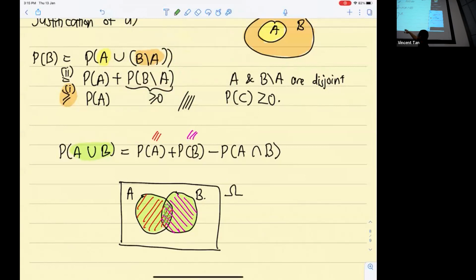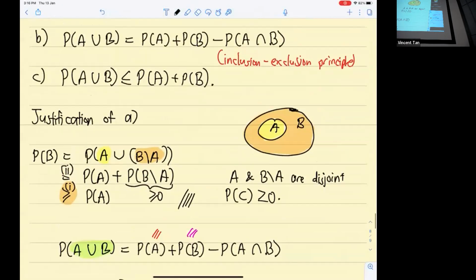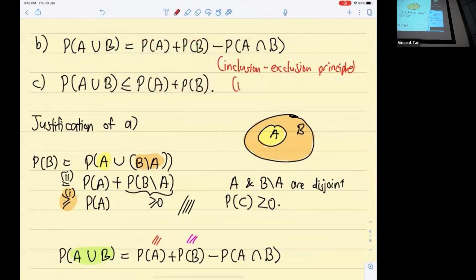So in order to just consider the union of A union B, you have to take away the intersection, one copy. Is that clear? Just from the picture, the intersection part is counted twice, because there's one layer here and one layer here. So you need to take away one of the layers, and that accounts for the last term, minus P(A intersect B). Okay, that's a way to think about things. And the last statement here also has a name. This is called the union bound.